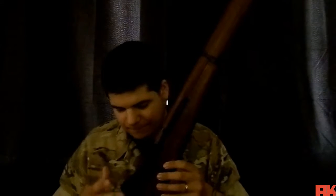And now moving up, we have the bolt assembly. The bolt assembly is kind of the main focus point of this weapon, this whole section right here, because this weapon doesn't have that much after that.